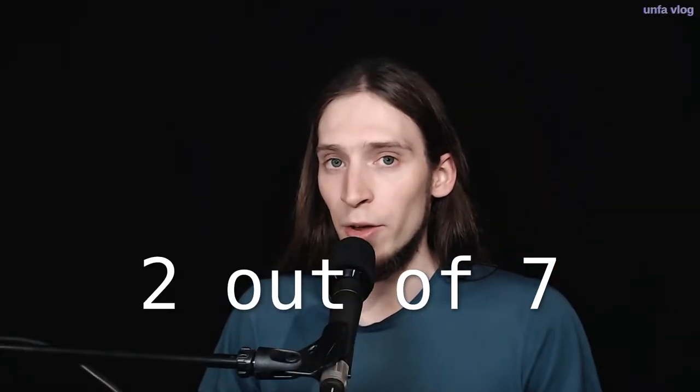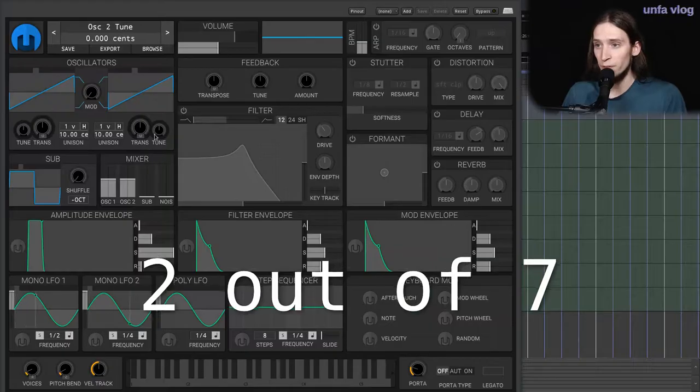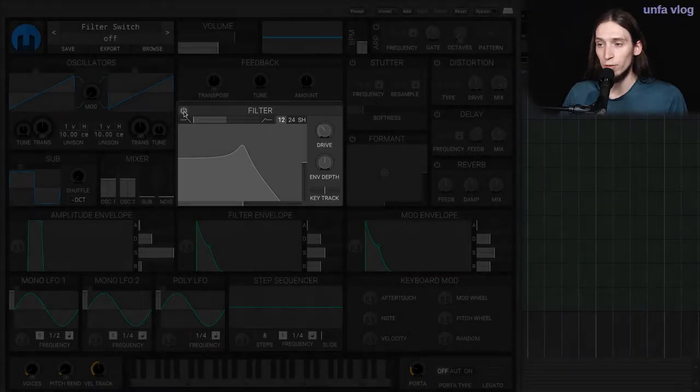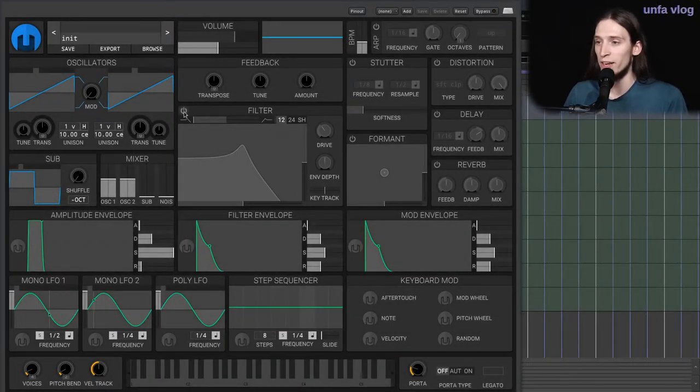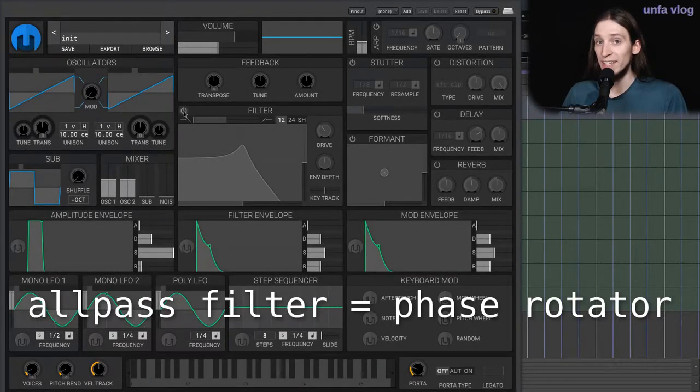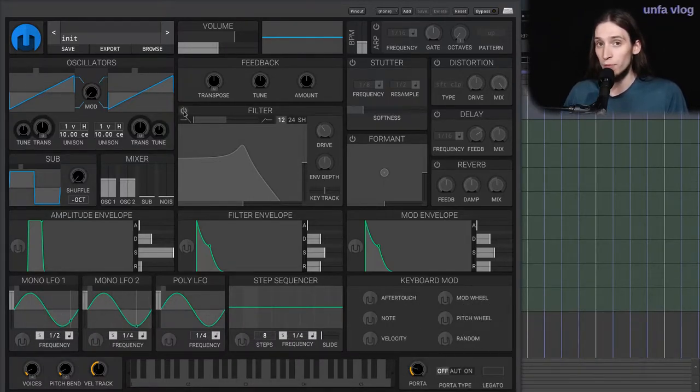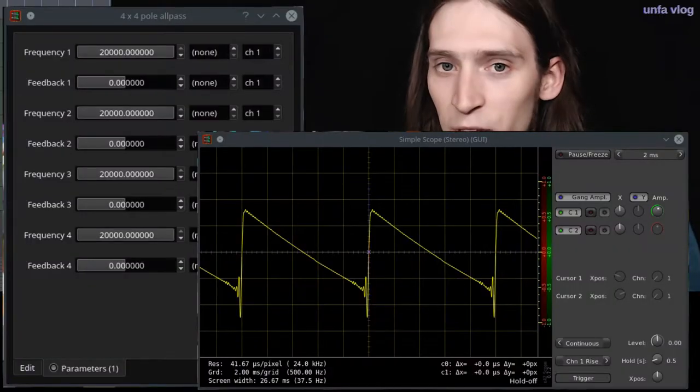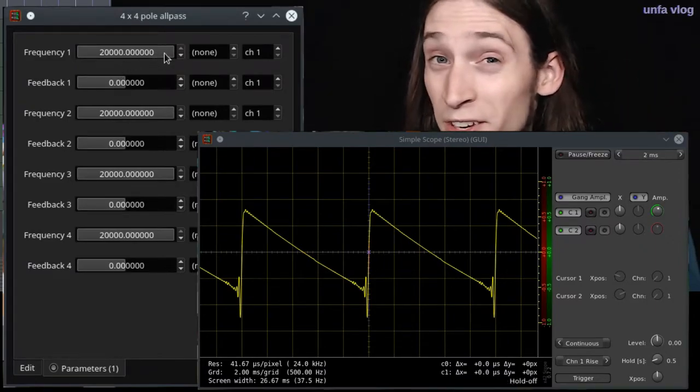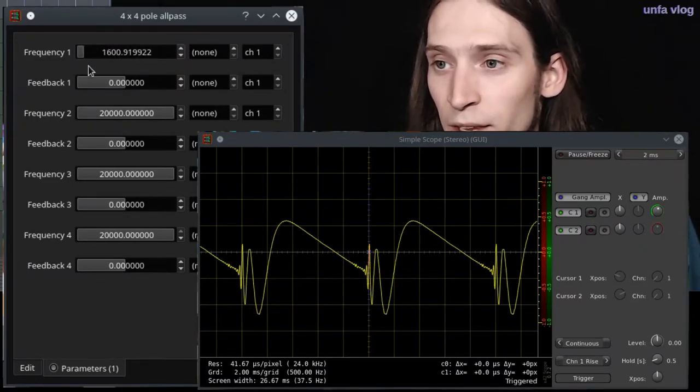Second feature I want to talk about is the changes to the filter. The filter can now be disabled entirely. Before, there was an all-pass mode that actually did something, and it changed the relative phase of different frequencies. And people were confused about this, and it produced strangely looking waveforms that sounded okay, because our ears are not too sensitive to phase changes. So you can have two waveforms that look very different that sound completely identical.